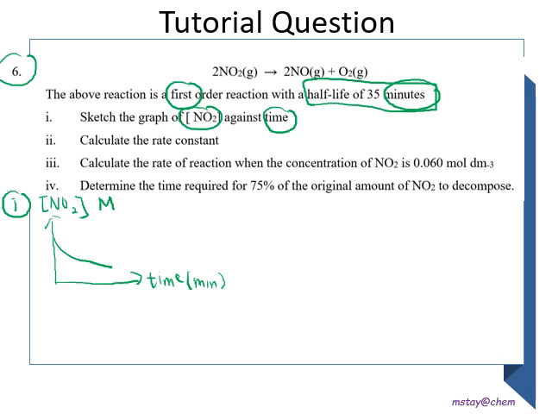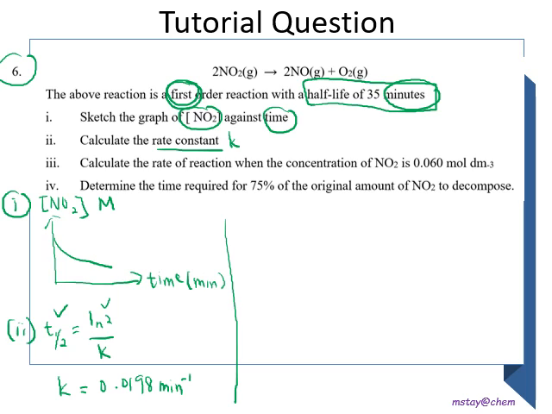Okay, then second, calculate the rate constant, means that we need to know the K value. So again, because the question already let us know this is the first order, and then you are given the half-life value, so we can use the half-life formula for the first order, which is half-life equal to ln 2 over K. So all the formula for the half-life for zero, first and second order, and also integrated rate law, you must memorize. So half-life given, ln 2 also given. So press the calculator, you suppose will get the value of the K is equal to 0.0198. Due to this is the first order reaction, so the unit is per minute.